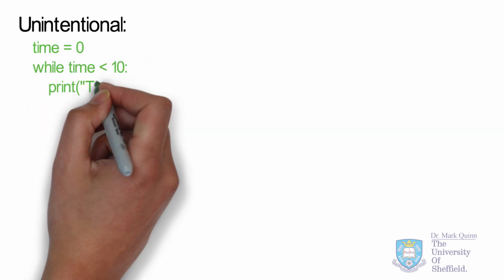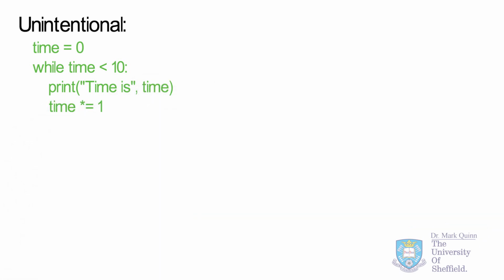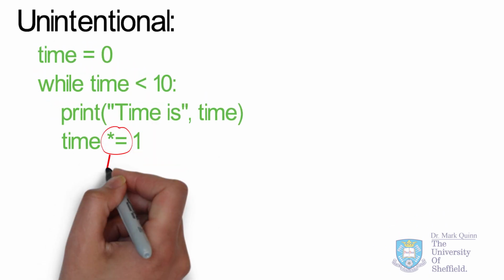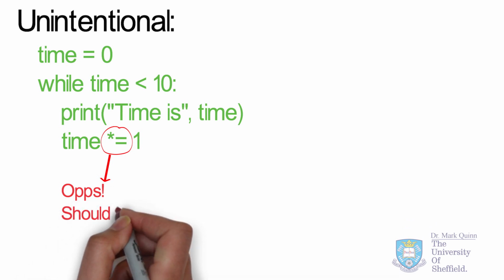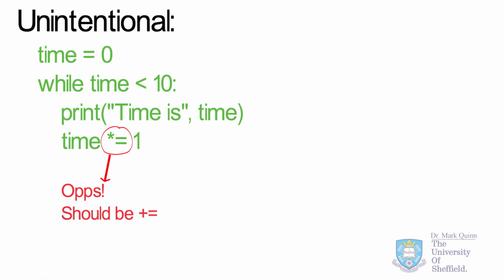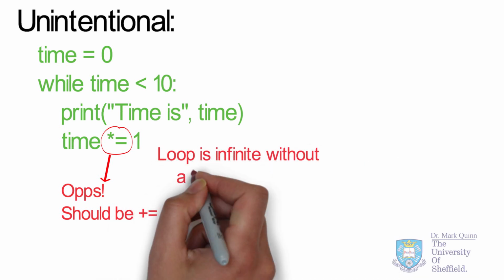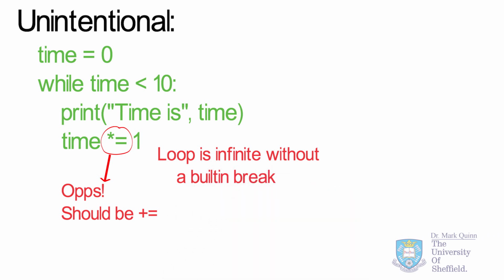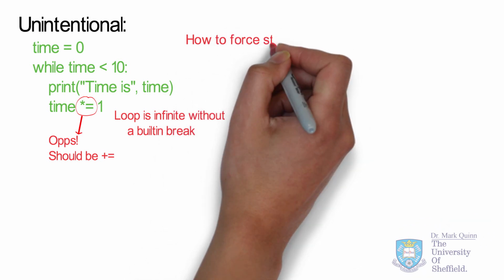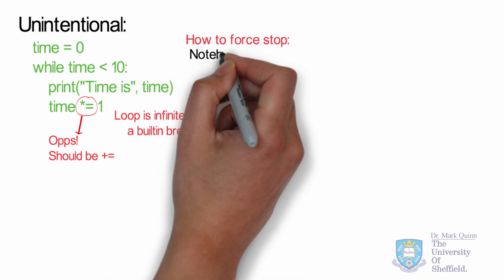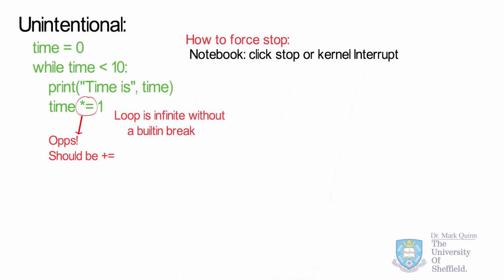In this case, we've made an error in writing the code and the loop will continue forever. And it's important to know how to stop these annoying cases of infinite loops. You can quickly see here that the error we've made is not incrementing time but multiplying it by 1. Therefore, time will never increase and it will never be greater than 10, which is the initial logic in defining the for loop. Therefore, it's very important to know in advance how you can stop infinite loops.